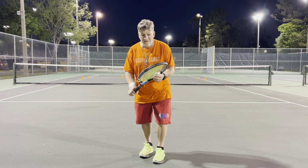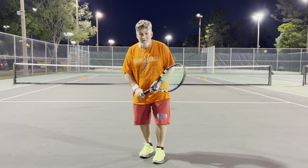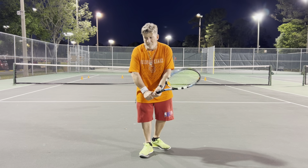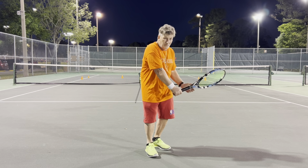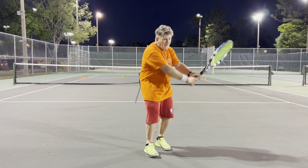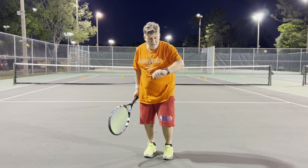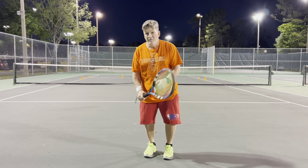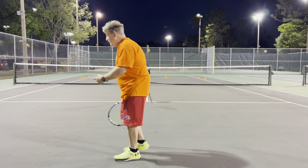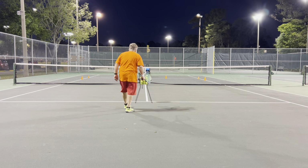Particularly with this racket, the profile is much bigger than the one I've been playing with for about 25 years, which I can light the ball up on. But I noticed on my backhand side that my arms are closer to my body than they would normally be when I'm hitting with the other racket, and I think it's because of the size of this one, so that's some other stuff I'll work on. So I have a couple hours to play out here before they turn the lights off, so let's do some serves, and let me tell you what I do before I start playing.